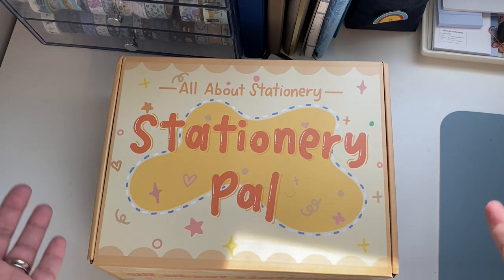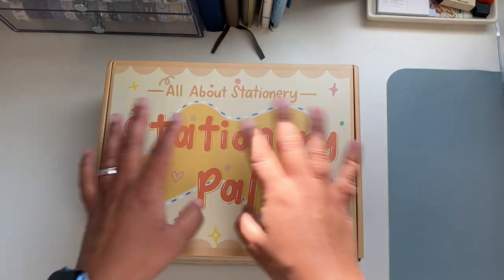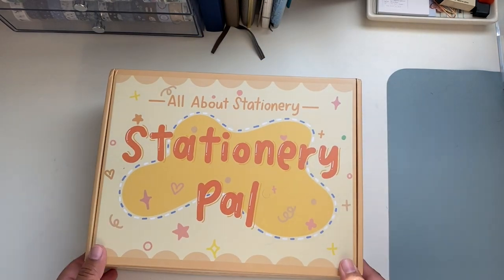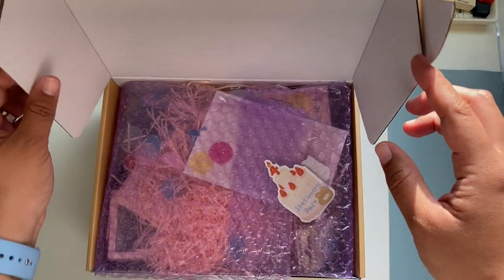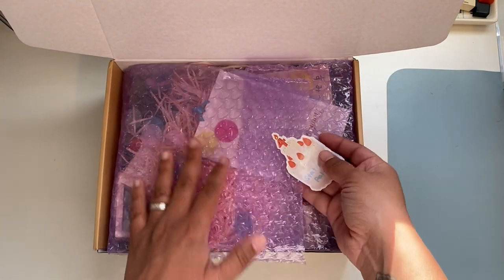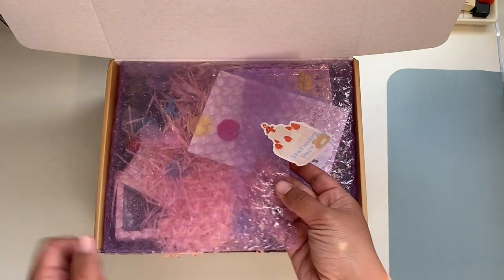So let's check everything that I got in the box. The box is amazingly cute — it comes with another box protecting it, so you can keep this if you want to. I did open and peeked a bit, but I decided to do the unboxing in the video. It all came wrapped up in bubble plastic, but in fact it's heart shaped. Super cute.